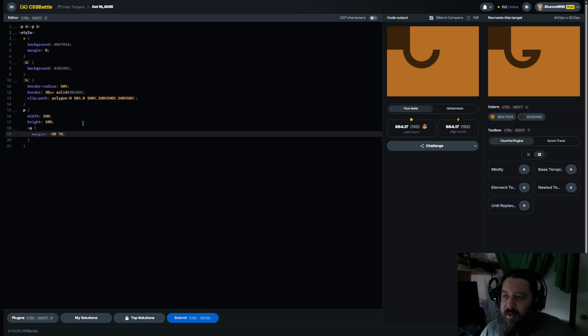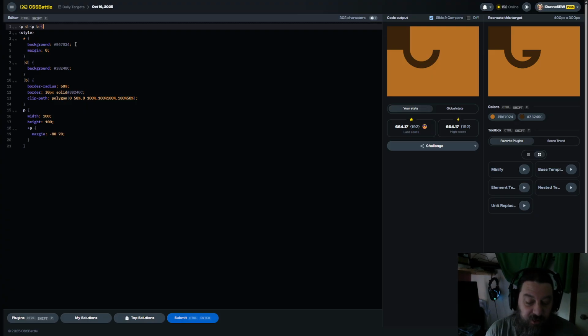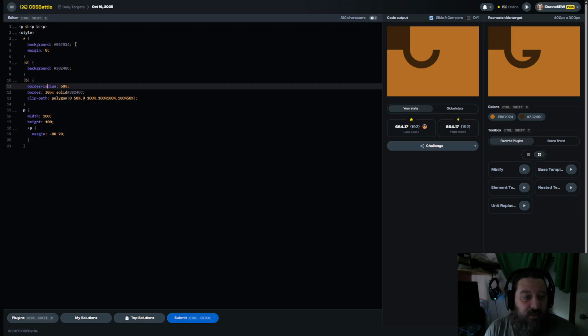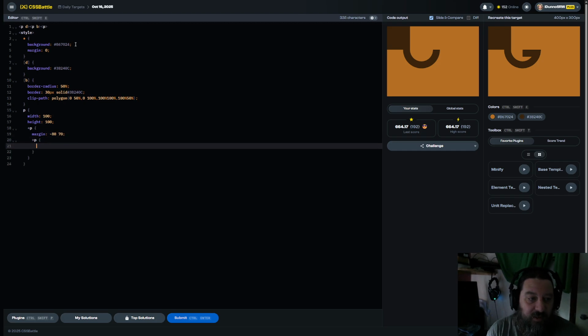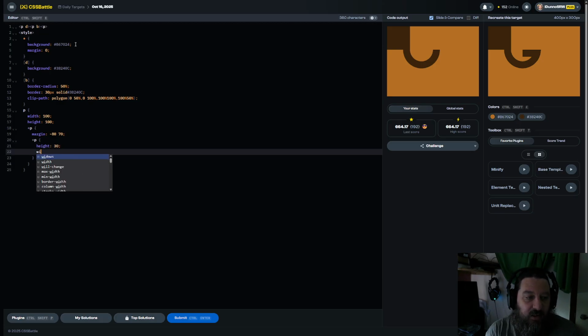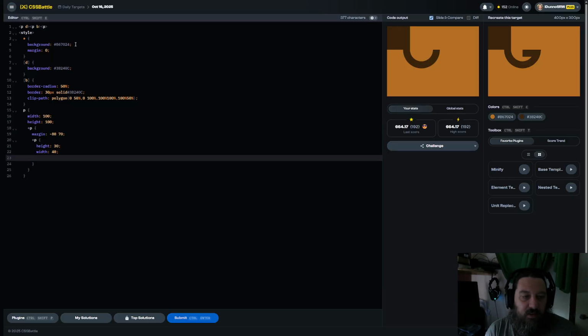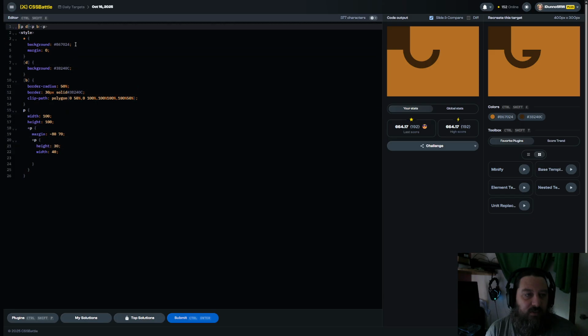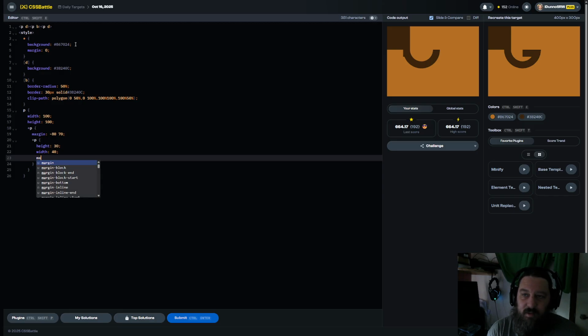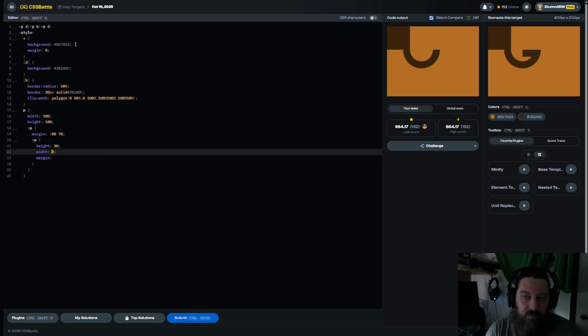Then the third bit is just we might as well just add one more P. That's P. And then we set its height to 30, width to 40 should cover it, I think. Give it a dark background. No, 50, 60.